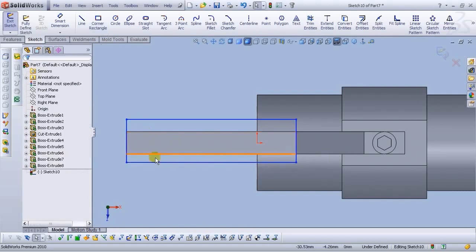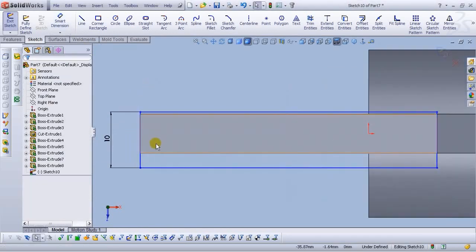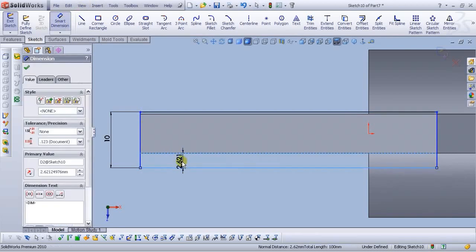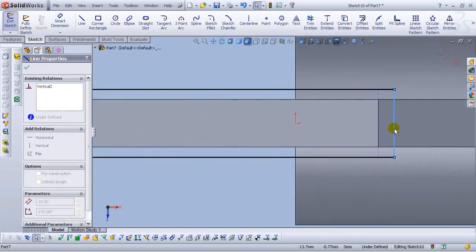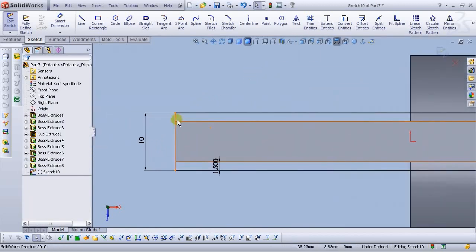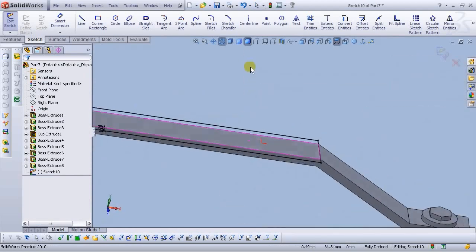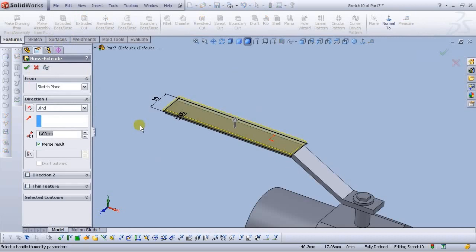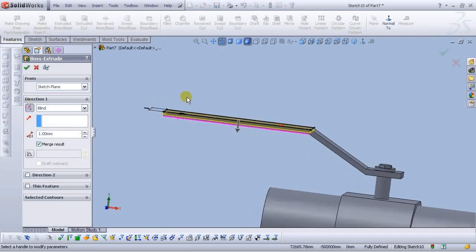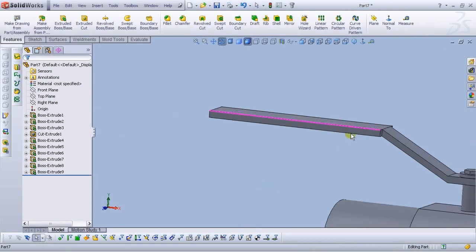Okay, now let's open a new sketch here. Go to normal to view and select the circle. Go to the view. Okay, find the circle here. To this dimension. Okay, let's smart dimension and type 7 millimeters. Okay. Now let's go to Features, extrude boss base, and select 1 millimeter. Select OK.